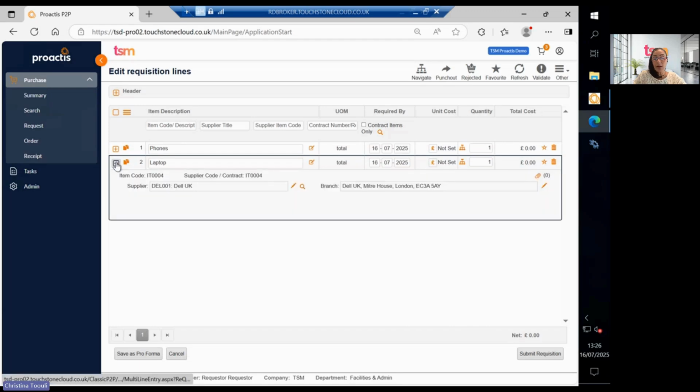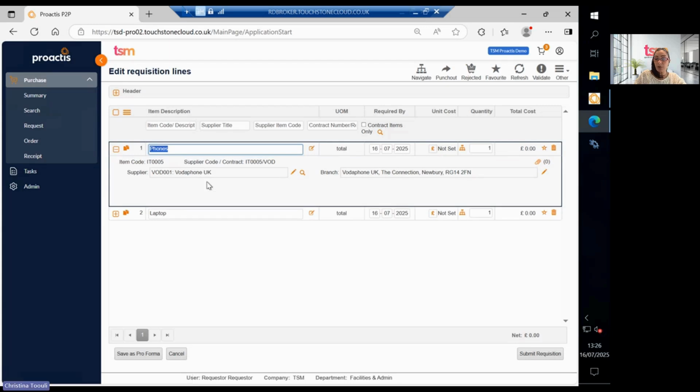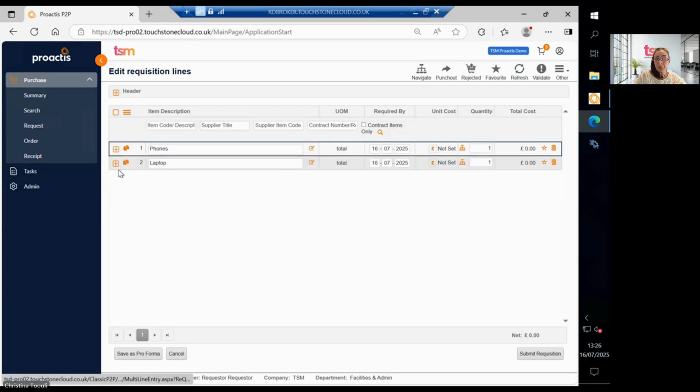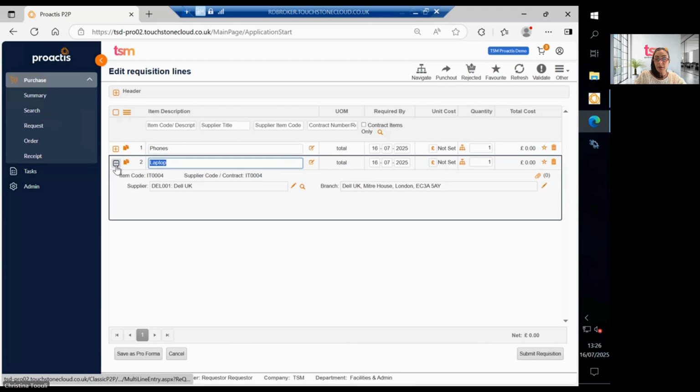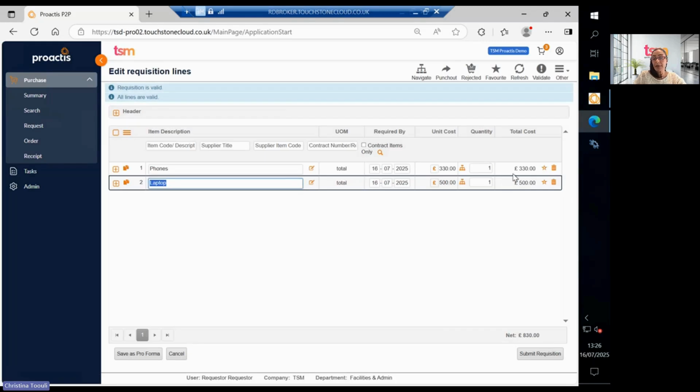And if I expand the lines, some of them might contain suppliers where you've got supplier item relationships in place. That information can be filtered onto the requisition. If I just validate, depending on how you've got the system configured, it might allow you to put through a zero price.